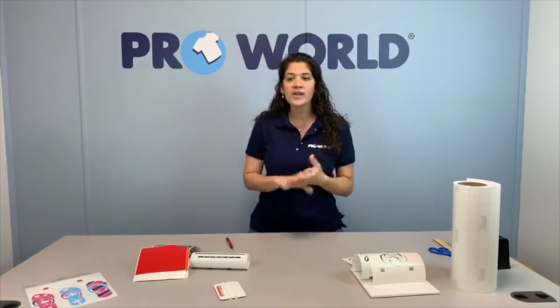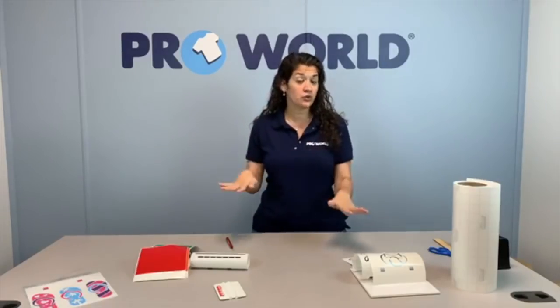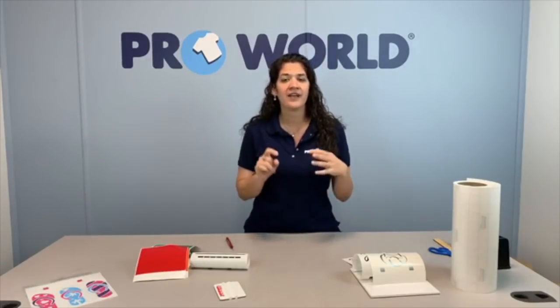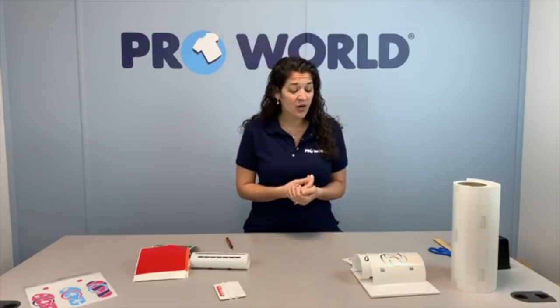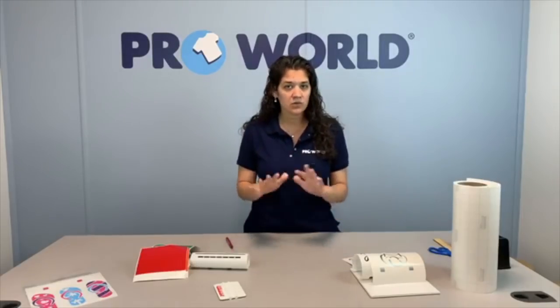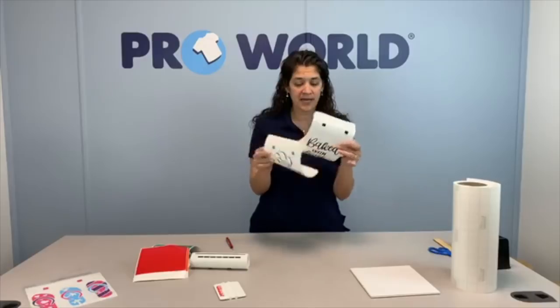We're working with this adhesive sign vinyl. It's great for windows, walls, glass, any kind of permanent surface. This is what you want to use. We're working with all the vinyl options that we have for permanent. I have some Oracal 651, some Siser PSV permanent, and some leftover Alumina. We're very impartial this afternoon. It's all the permanent kind that can last. That's the only requirement, and you'll see they all weed and transfer to the tape just the same.